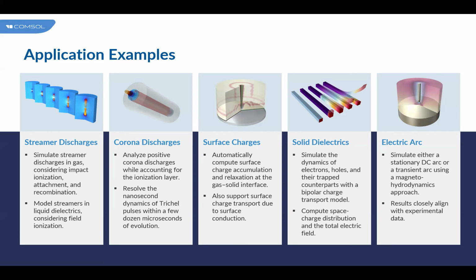Surface charge dynamics. You can compute surface charge accumulation and relaxation at dielectric interfaces, accounting for feedback effects between surface charge and the electric field. Solid dielectrics. The model contains a bipolar charge transport model that includes electron holes and trapped electrons and holes, enabling space charge and electric field calculations. Finally, electric arcs. You can analyze both stationary and transient arcs using a magnetohydrodynamic approach with pre-validated models with experimental data included.